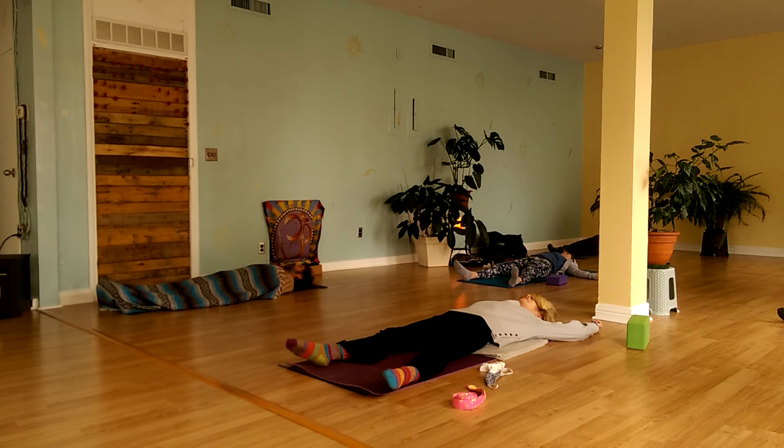Bring that long, deep breath back. Waking up the heart, the lungs, starting to wake up the body, wiggling fingers and toes. Hands and feet can move, wrists and ankles, turning the head side to side.